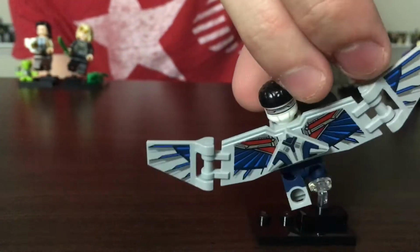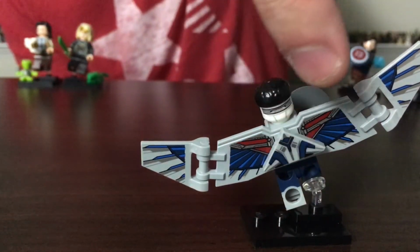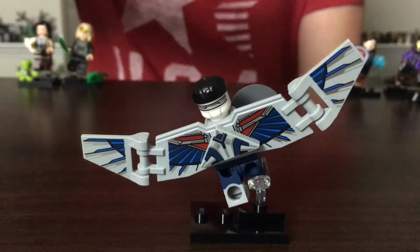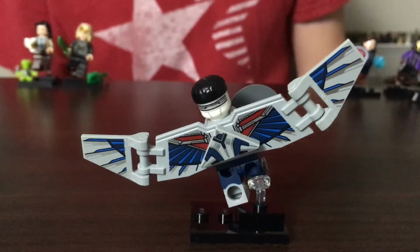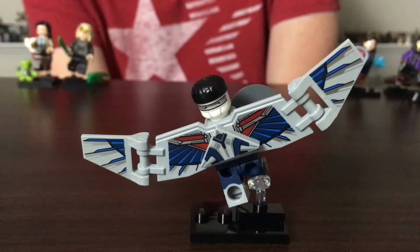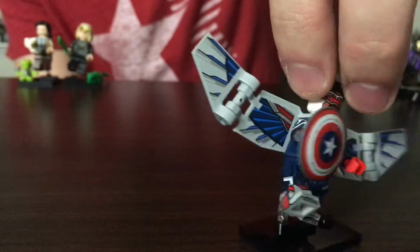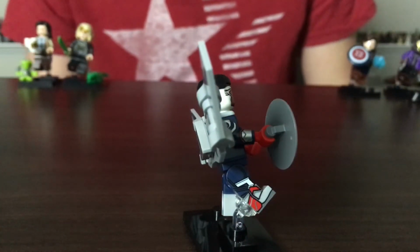He has detailing on his back, at the back of his head, and also the wings. This is a new one piece kind of thing that goes around his neck, and then you get the little two flaps here that clip on the end. So this is all one piece here, which I think is so cool. And then you also get a little attachment for Red Wing, or I guess Blue Wing now. I forget if in the show he calls him Red Wing still after he becomes Captain America. I would assume so, but he looks a little bit more blue in here. Just his leg printing, he's got an awesome job. He's also got some side printing there on his legs, which is just so cool. And then also the arm printing.